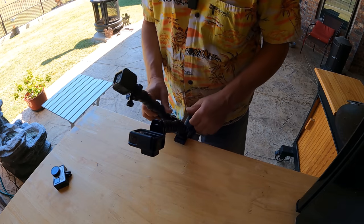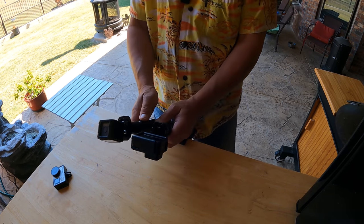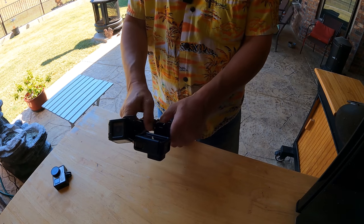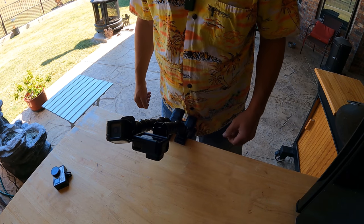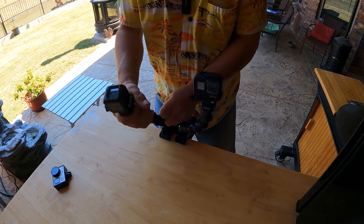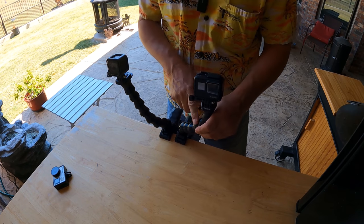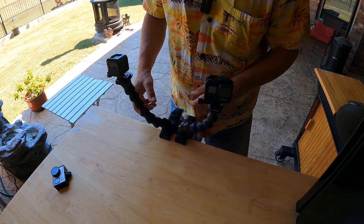This one's a little bit shorter than the one that I have. It's about 2 inches shorter, but these seem to be a little more flexible than these.